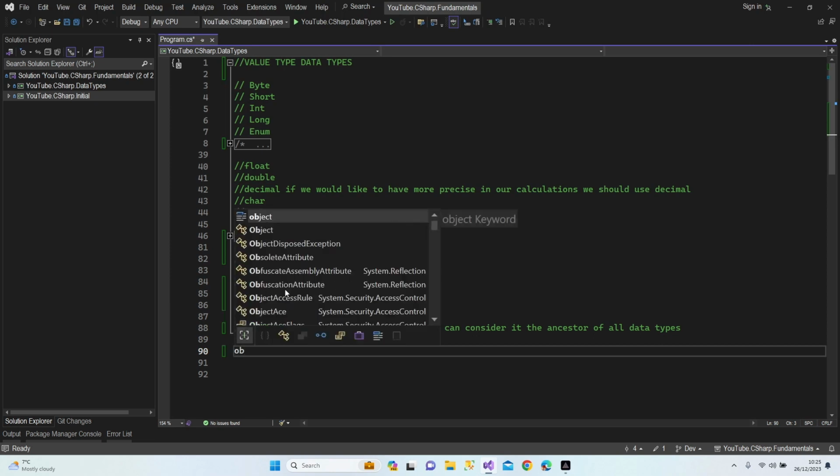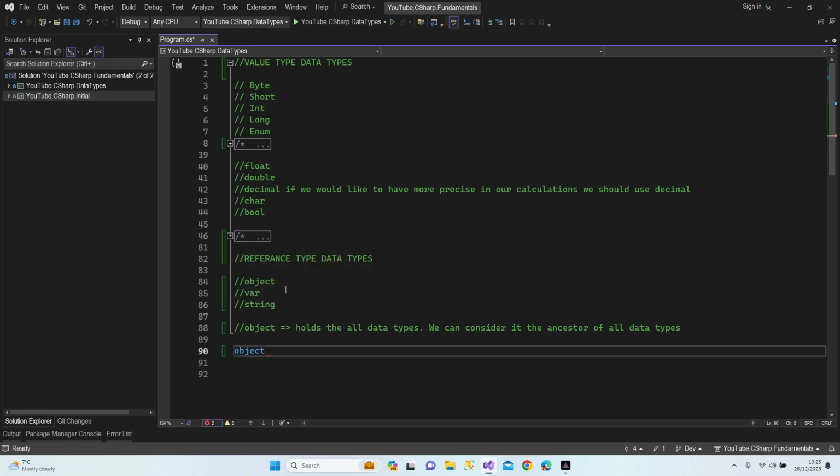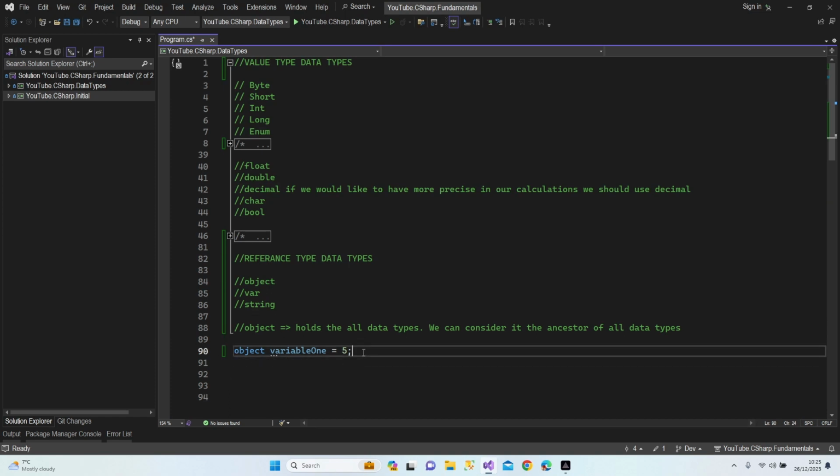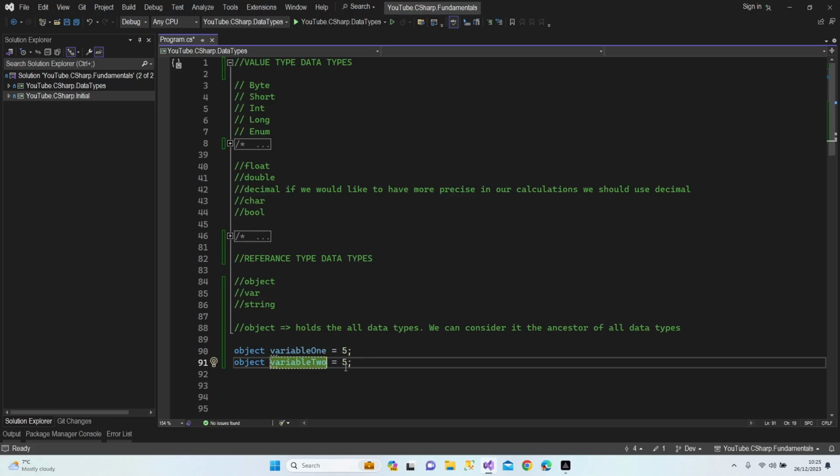It means if you try to create a variable with the data type object, let's name the variable variable1. If you give 5, it holds it. Control D, variable2. If you give a boolean, for example false, it holds it.